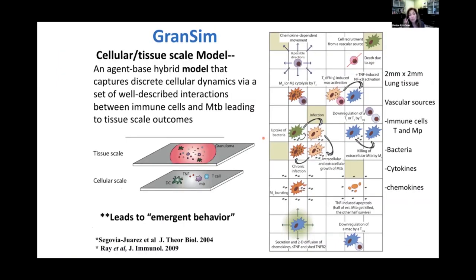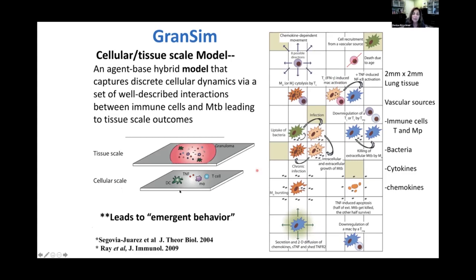Just briefly, what we've done here is build an agent-based model. Actually, we've built models of all kinds, and we've written papers comparing the different approaches, but we're really comfortable using this agent-based model that has stochastic and discrete elements, because it allows us to track mechanistic interactions between the cells and the bacteria and the molecules like cytokines that are operating all within the lung environment. If you think of this as 2 millimeter by 2 millimeter lung tissue, you have portals from blood. The lungs are highly vascularized, where cells can enter as well as molecules. Then cells undergo a number of rules and interactions that are all governed by known biology.